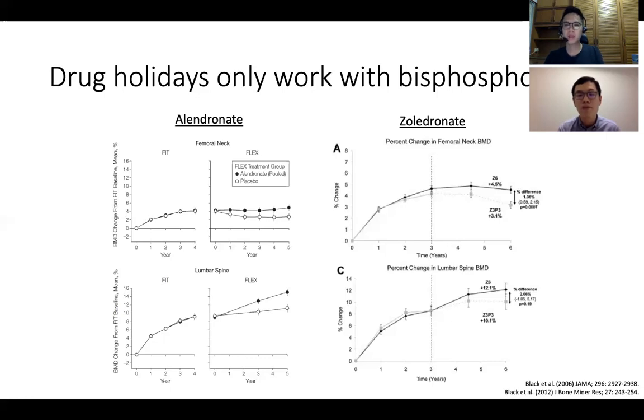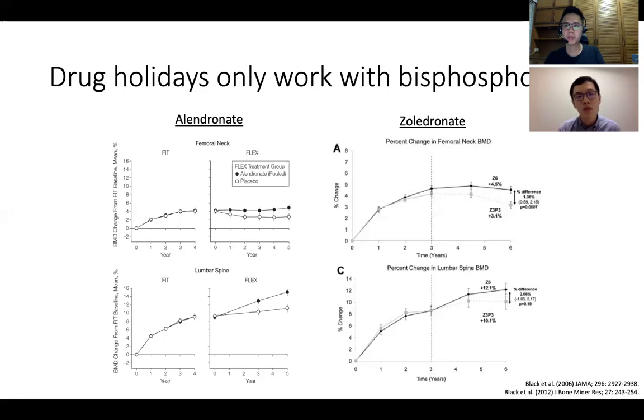Okay. Thanks. And the second question is about transitioning between agents. So let's say this patient's on bisphosphonates, and then you are going to start teriparatide. Would you continue the bisphosphonates for the consolidation effect, or is it okay just to switch to teriparatide and stop the bisphosphonates?